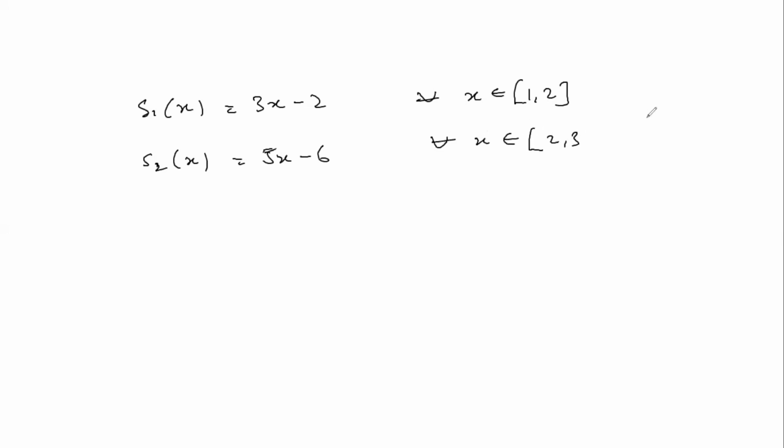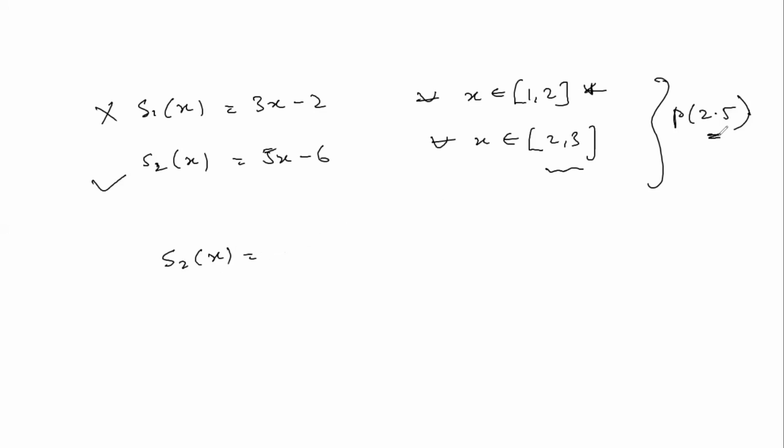Now, recall, how do we now estimate P(2.5)? Now, we're going to look at it. Now, 2.5 is not within this range. It's greater than the first interval, so we cannot use this to estimate it. So 2.5 is between this interval, so this is what we use to estimate our point for 2.5. Is that okay? And then we can say S2(x). Right. Now, look at 2.5.